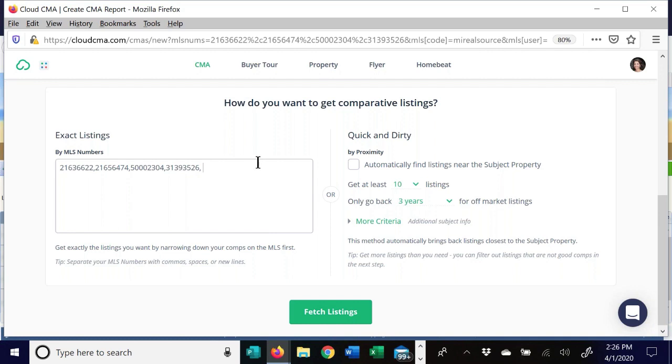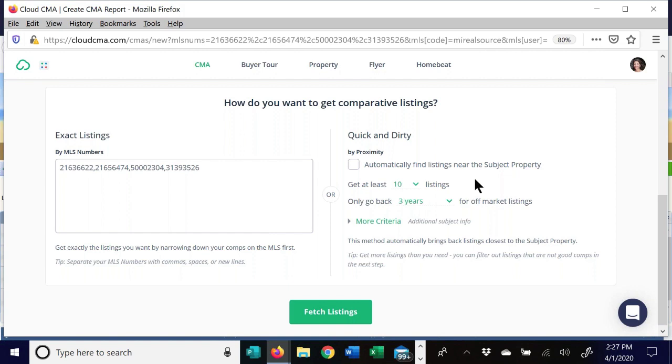I can type in the MLS number for the next property. I can also remove it right from here. The next step, when we look at the listings themselves, you can still remove them at that point also. So you have 2 areas you can actually remove them if you decide it's not one you want to use for your comps. Earlier when I spoke about quick and dirty, this is your quick and dirty.